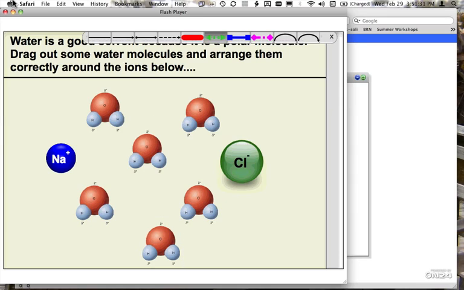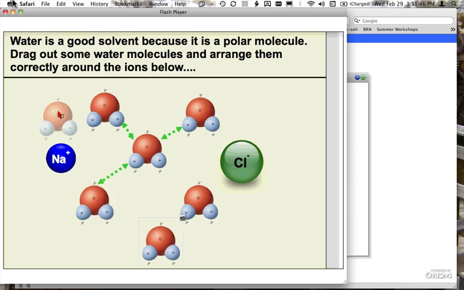So I have students come up to the board and start pulling out water molecules and drawing in their hydrogen bonds. And then I can also have them work with that to talk about how bound water interacts with different ions. Here, the water molecule, you've got that partial positive charge on the hydrogen.